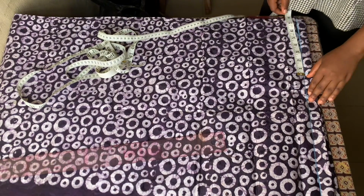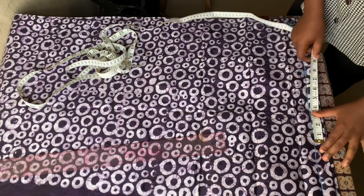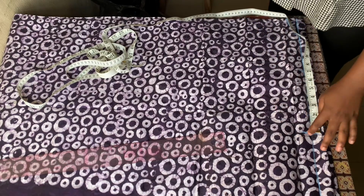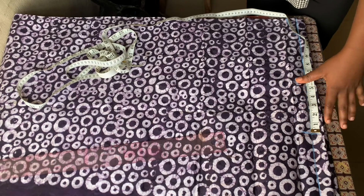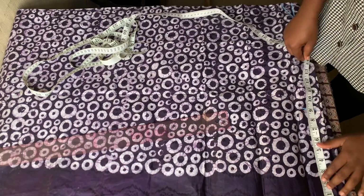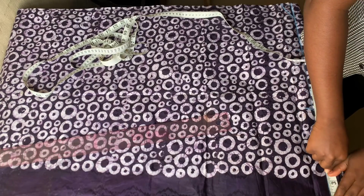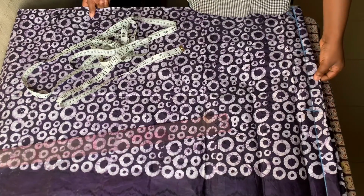Now from the point where I marked the shoulder measurement, I'm going to add 7 inches to that, just as you can see me do, which is going to be where we're going to have that Agbada effect. And from that point, I'm going to mark 10 inches, which is going to be for my sleeve length. So let me take it again. You mark your shoulder measurements divided by 2, add extra 7 inches, which is going to give that Agbada effect, and then proceed to mark your sleeve length, and I used 10 inches for my sleeve length.